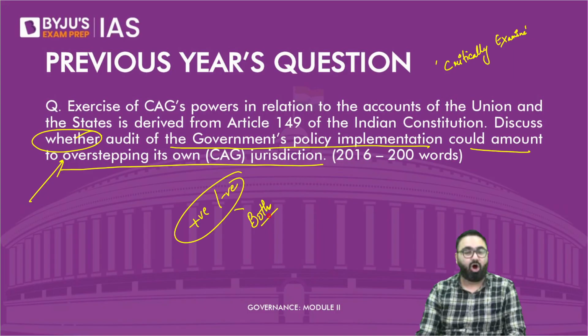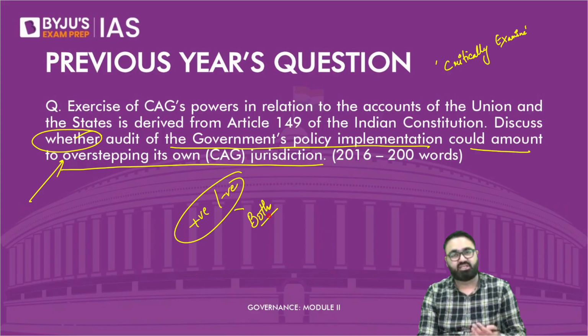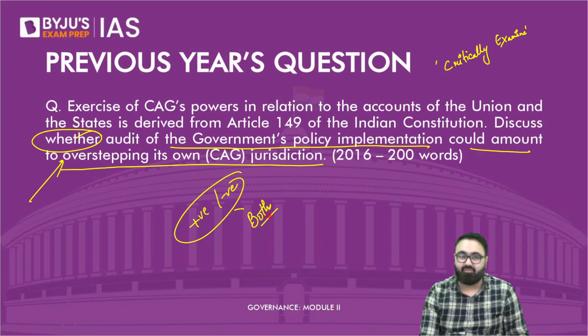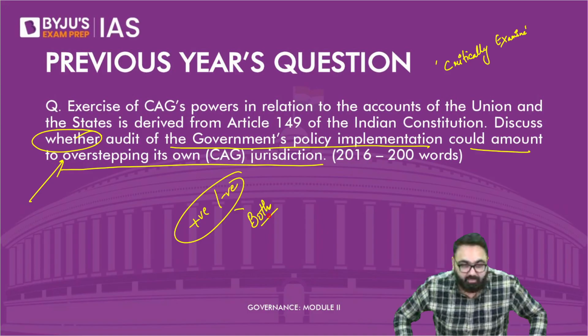On the other hand, on the negative part, you can write about proprietary audit. You can write about how an elected government has the discretion to spend the money the way that it wants, as long as it is doing so as per the law. Rather than using his or her own discretion, the CAG should better stick to the auditing work. That is how the negative point would go: that yes, it may be overstepping its jurisdiction by going into discretionary territory, into those points where he is writing from his own point of view. That should not be allowed.